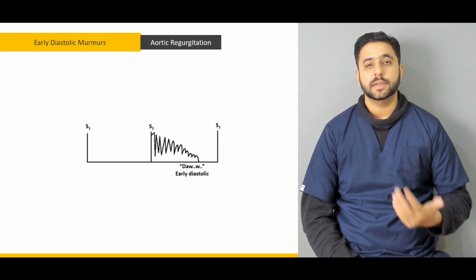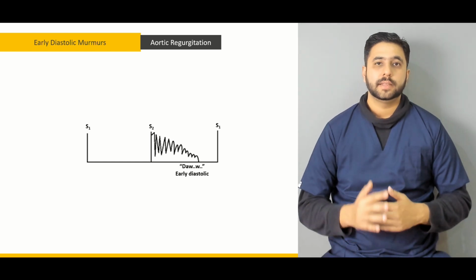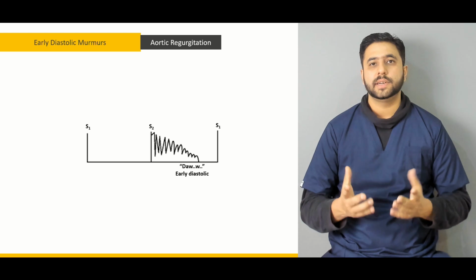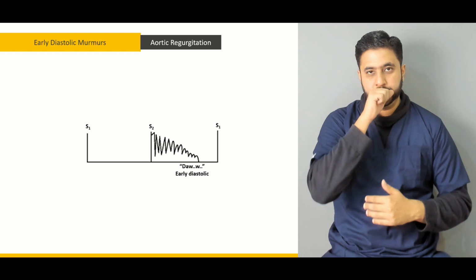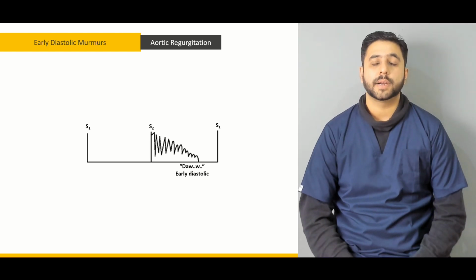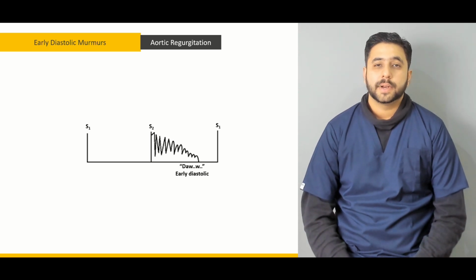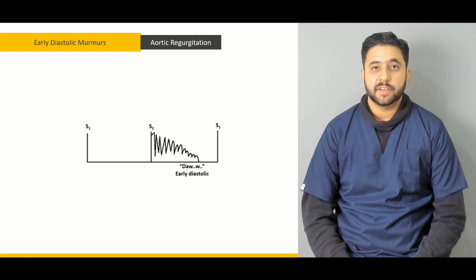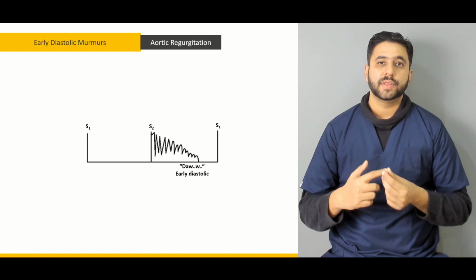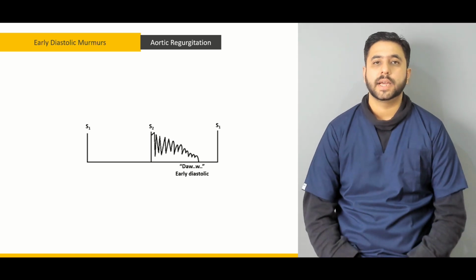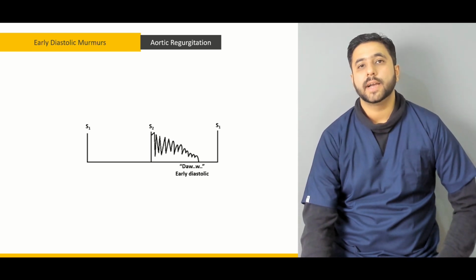The pulse pressure will decrease because there will be an increase in the diastolic pressure, and the systolic pressure remains generally the same, but the diastolic pressure increases. So the pulse pressure decreases, and there is a greater amount of blood being pumped out of the heart. There will be hyperkinetic or bounding pulses. The patient can have a rebounding of the head with the pulses, and there can be pulsations of the nail bed. So these are generally the pathologies which happen in aortic regurgitation, and it is generally an early diastolic murmur.